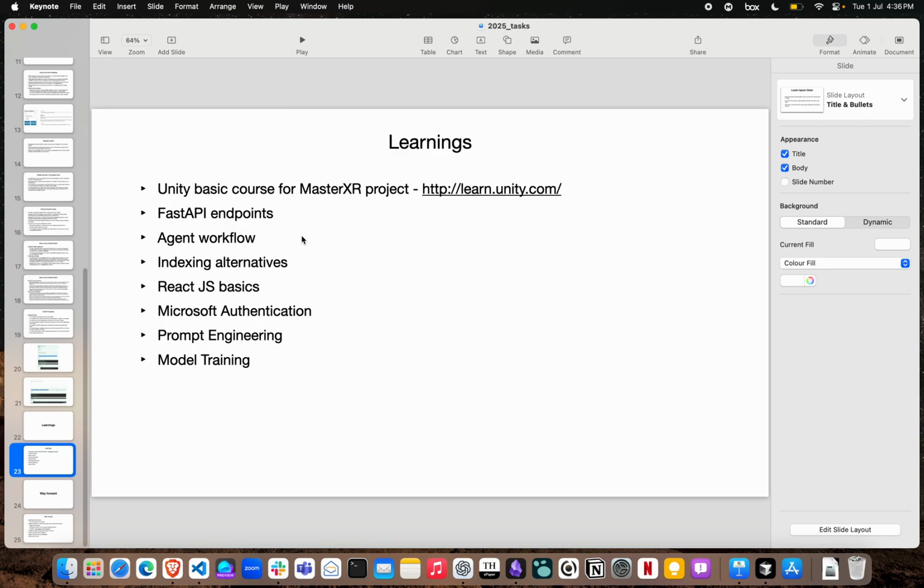So it was a very good experience going through these workflows in these frameworks. And on indexing alternatives, I read a lot about them, because the main problem we face in our already deployed modules is indexing the documents.